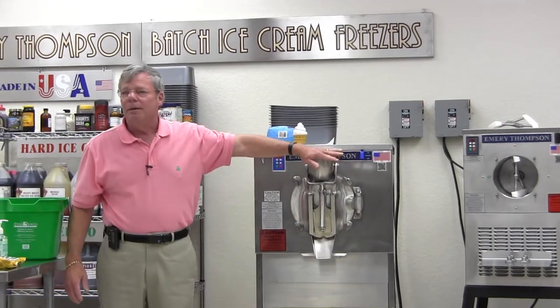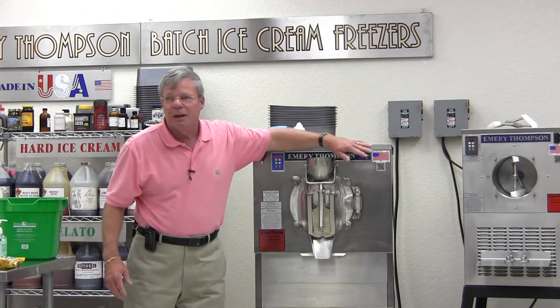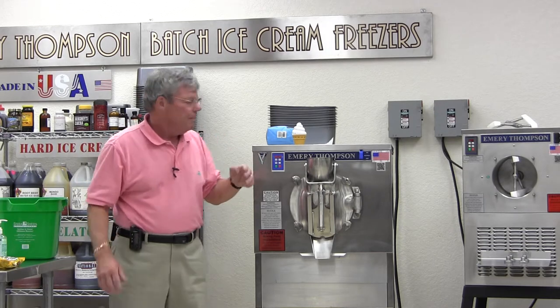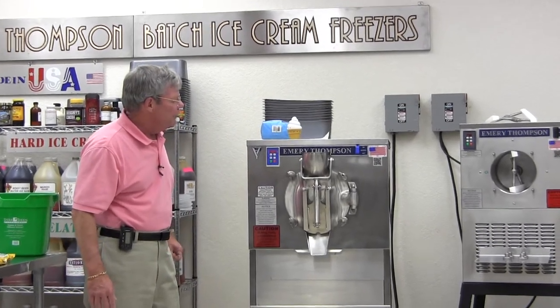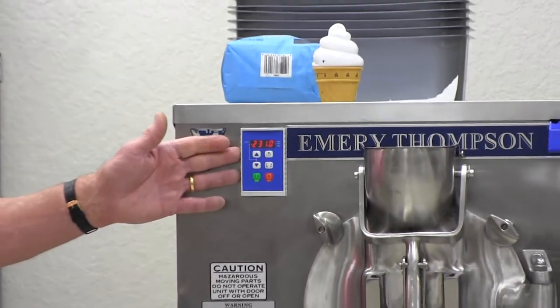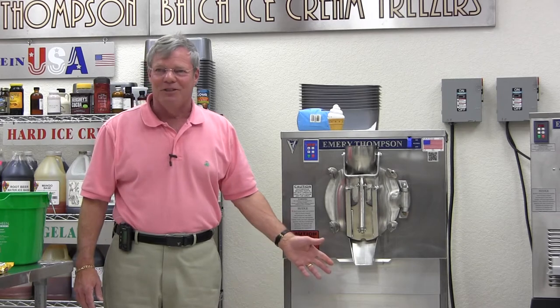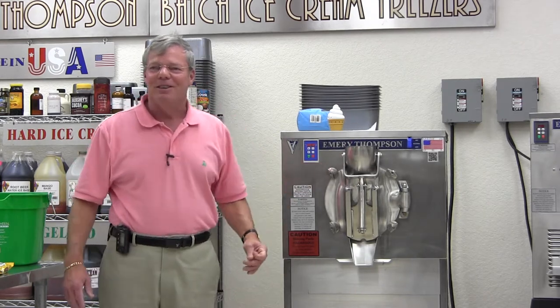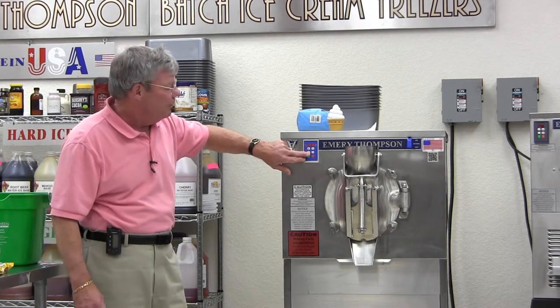I'm only running water in here — there's no dairy, no sugar, no gelato blend — so if I turned on the refrigeration it would just make a giant ice cube. I'm just going to spin it without refrigerating it. This is the infinite overrun control — something I invented coming up on 12 years ago. It's yet to be copied by anyone even though it's not patented. Right now I'm at full speed, which is where I would make Italian ices — or if you're from Philadelphia, Italian water ice. In Birmingham, Alabama, they call it Greek ices, because seven Greek brothers from Brooklyn went down there and said, 'Why should we call it Italian? We're Greek.' In Hawaii it's Hawaiian ices. On this machine, full speed is 231 to 234 RPMs.